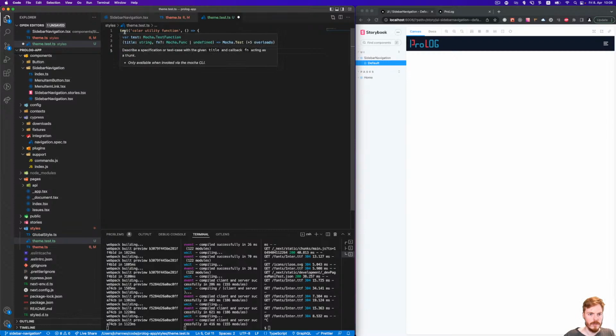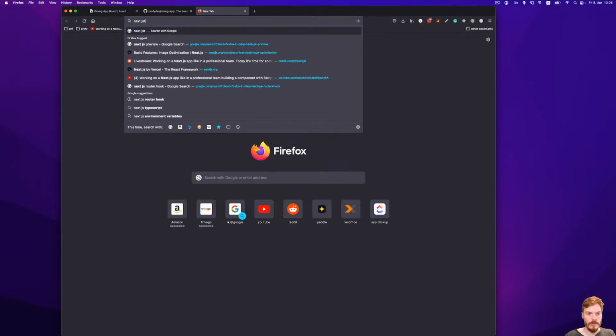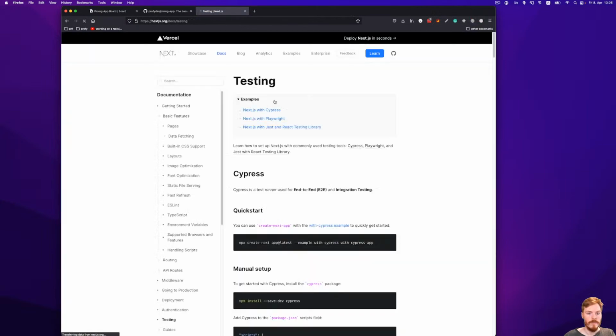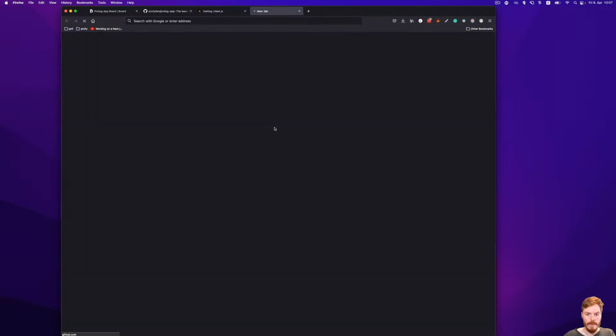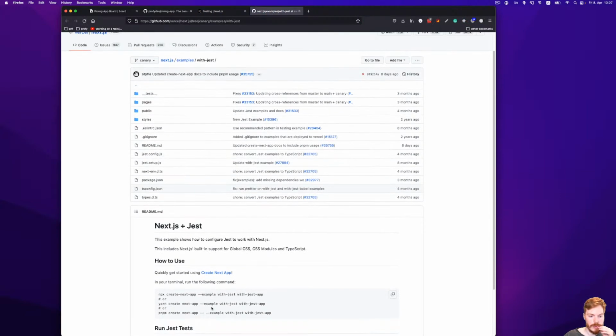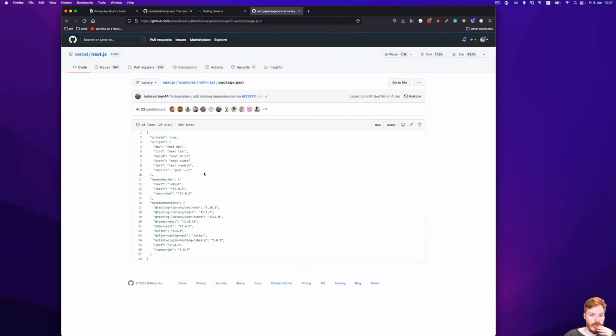I would actually like to use Jest, so let me quickly check what I need to do to set up Jest. Okay, this is just an example.